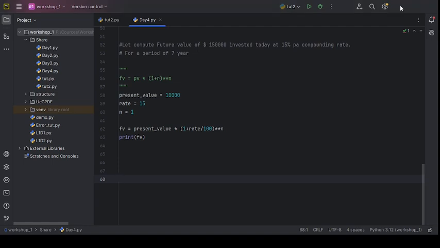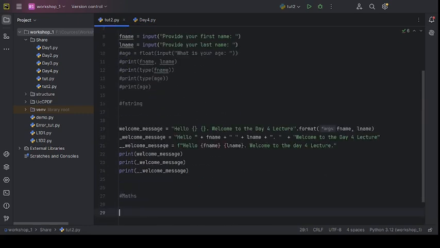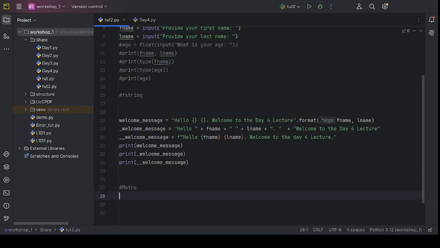So addition, multiplication, subtraction, division, and bracket as well are a bit easy. But remember, while dealing with exponential, we will be using double star. So how does this double star look?